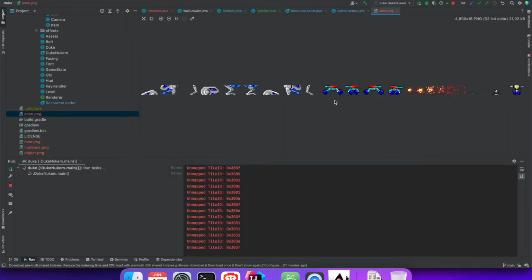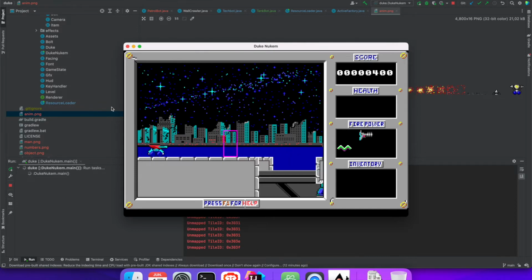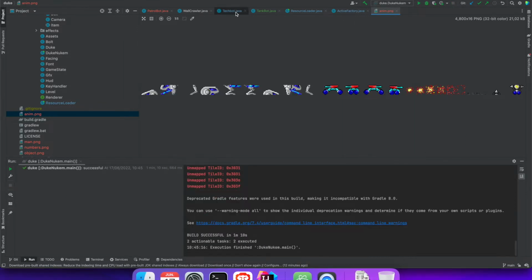That's it for the animation and the patrolling behavior of the tank bot. So the only thing that is left now is to be able to shoot it. So if we now shoot it, it will just absorb the bullet and nothing happens. This guy needs to be shot twice. So let's build that right now.